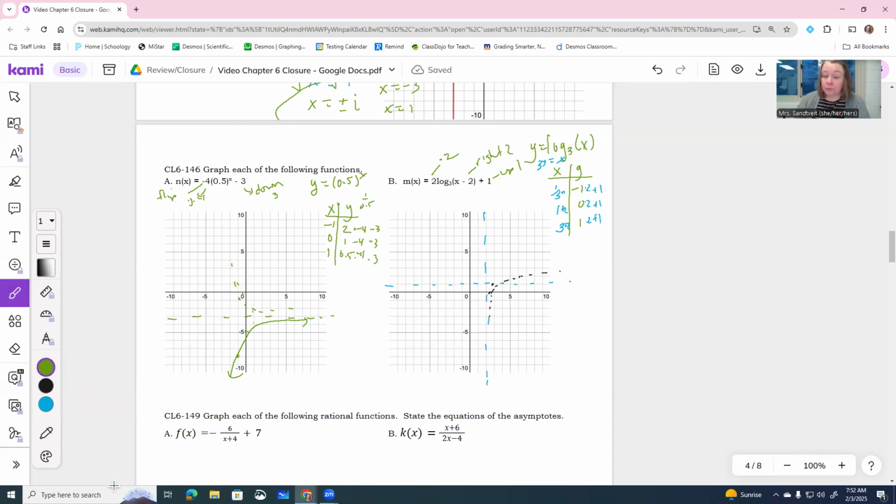So here, this was at negative 1, I would go down to negative 2. This is at 0, it stays 0. This was at 1, it would double up to 2, and it would get stretched. So this green one is my final graph. Kind of wonky. Or like I said, you could do 1/3 and then figure out what this would be. This would be negative 2 plus 1 there, so you can see I plotted it there. Any of those would work. Sorry, 2 and 1/3, because I'd add 2 to these. You can see this green point here is at 2 and 1/3 and then down 1.